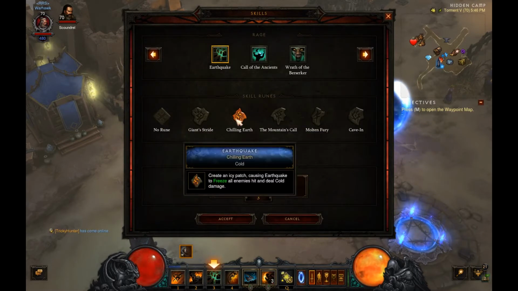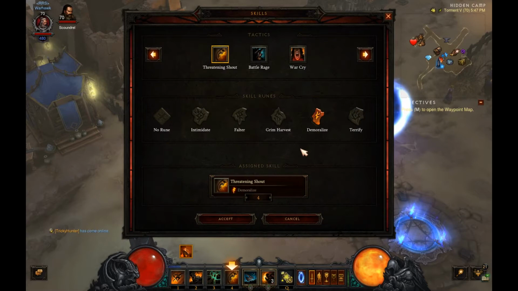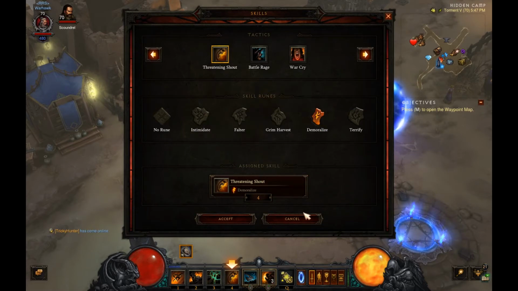Earthquake, once again, do ice, so it freezes enemies. You have an achievement that you'll be wanting to freeze people as much as you can for a minute. And Threatening Shout, I didn't really use this, but once again, it makes people attack you instead of run away. So that can be helpful as well.